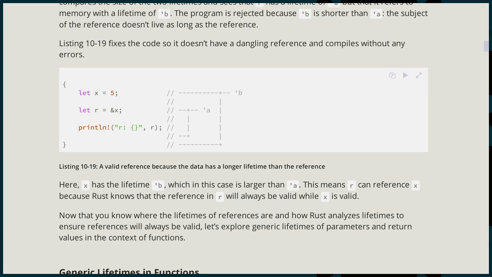Here x has the lifetime 'b, which in this case is larger than 'a. This means r can reference x because Rust knows that the reference in r will always be valid while x is valid.